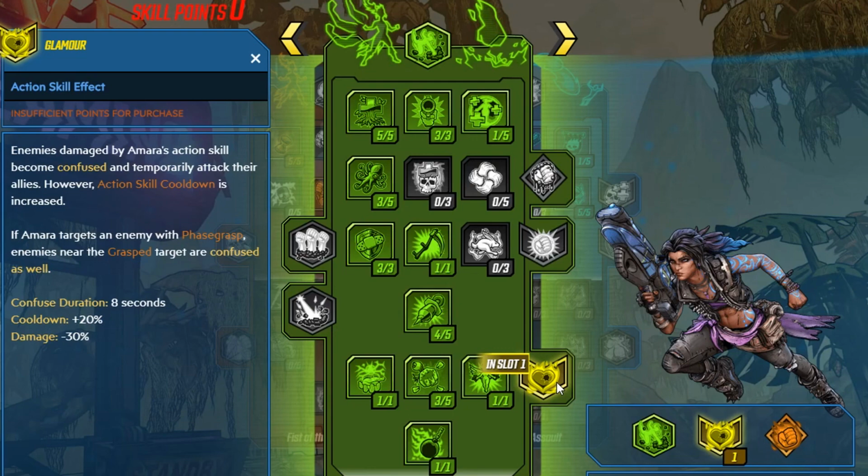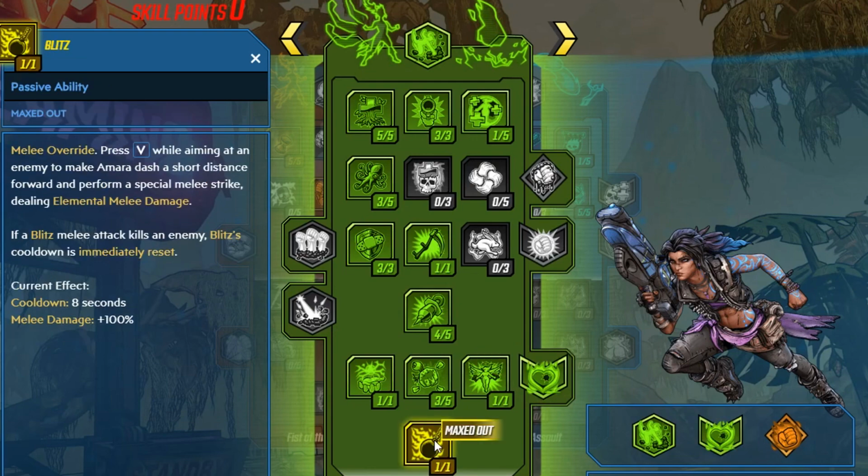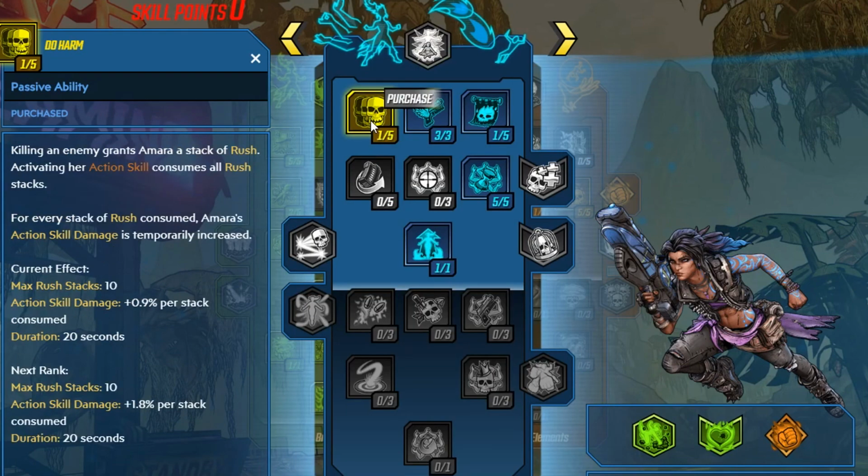And finally, at the end of the tree, we have Blitz, and let me just say, I only picked this because I could, but it basically makes a melee override, allowing you to dash at an enemy and punch them, and that punch also does elemental damage. So I think you'll find it quite helpful if you're a fan of being a melee player, but nonetheless, it is the final final capstone.